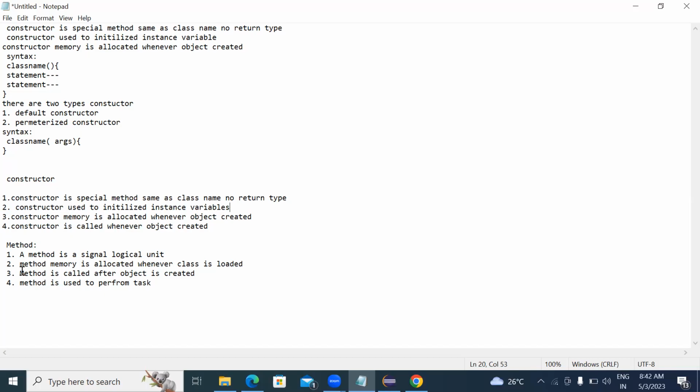These are the differences between a method and a constructor. They will ask you to explain the difference between method and constructor. Is it clear?